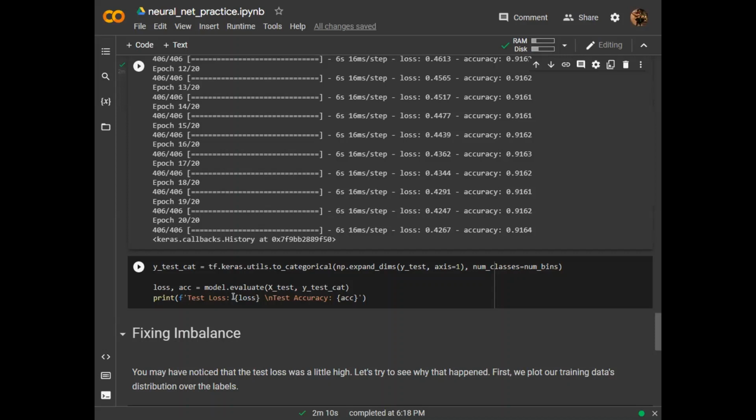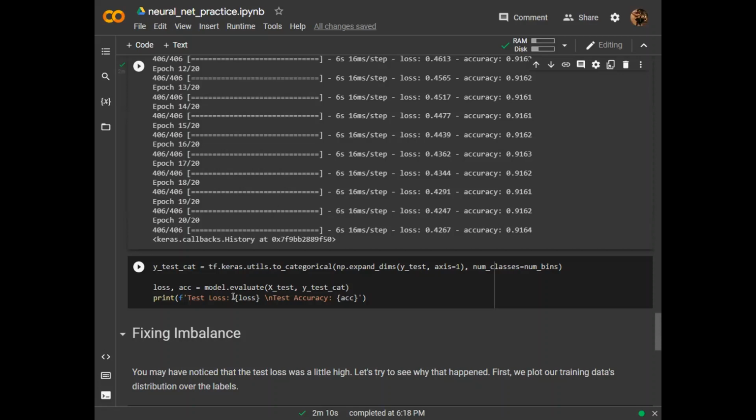So with all that said, now that this model has actually been trained, now comes time to test it. Now there are multiple different ways of testing it, and frankly, the way that we're doing it here is just the quickest way that I could get it to do things, because it's easier to deal with. So we're just going to be using model.evaluate. All this does is measure the testing loss and the testing accuracy on your test set. There are multiple other ways of doing this. You can write a little scheme for it. For the final project, we're going to be writing a full-length function that will run the test set on your code, and we'll essentially test the thing.